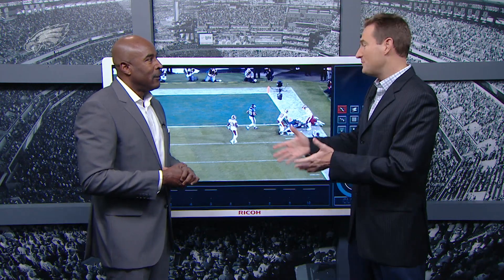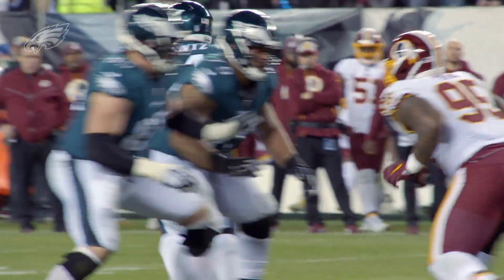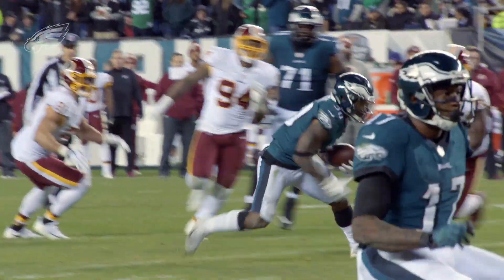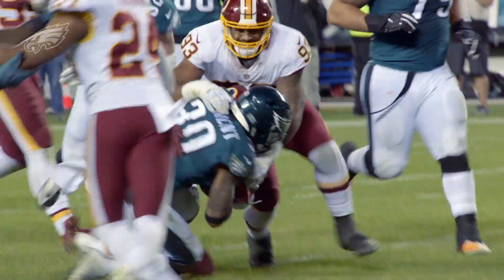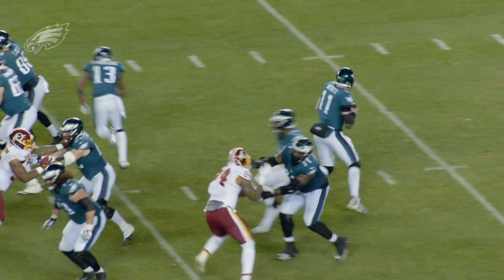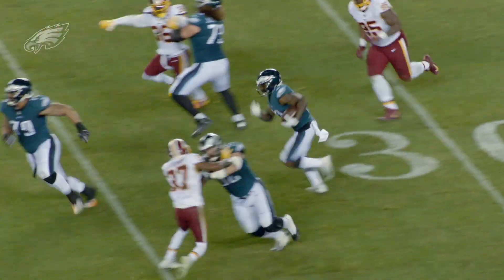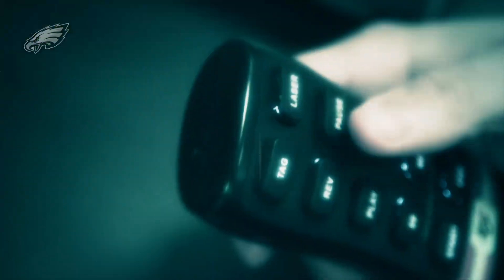And another thing that's working really well recently is the Eagles' screen game, especially Jason Kelce out in space blocking with one arm. How impressive has that been, and how can it keep defenses off balance? It's one of the best weapons that this offense has. They're very good at the screen game, and they have to be, especially when you've got guys that like to be very aggressive getting up the field — you take advantage of that by using the screen game. And if you watch the way Corey Clements stayed behind those big guys on the screen game against the Redskins, that's what you must do against the Cowboys.